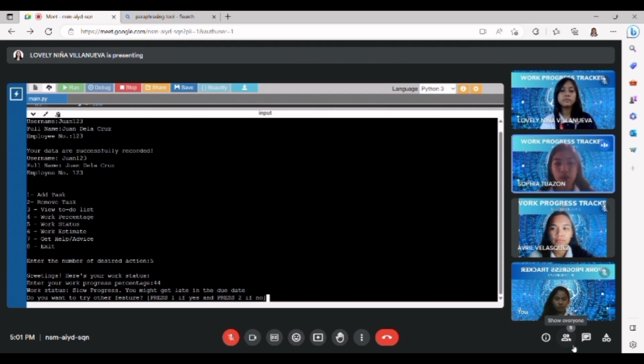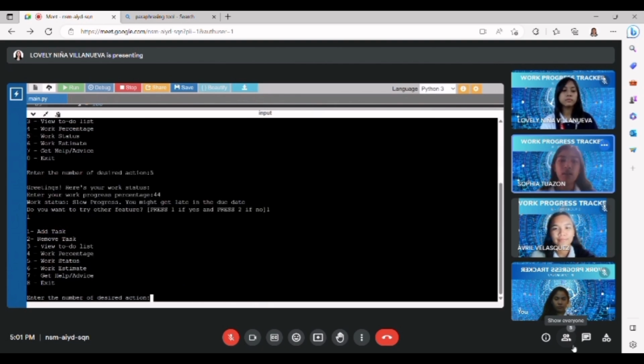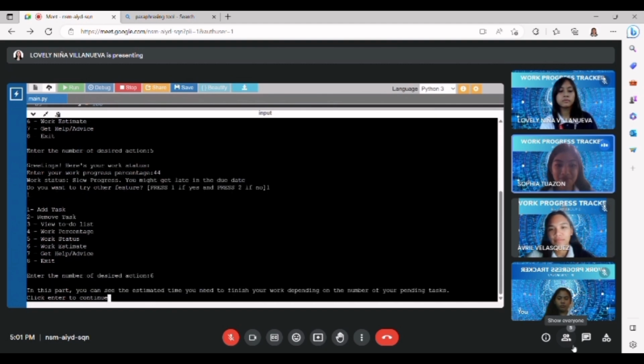And this time, we will try another feature of our program, which is the work estimate. To know the work estimate, let's press number 6. And in this part, again, the program will notify the employee about their work estimate and the works they need to finish.